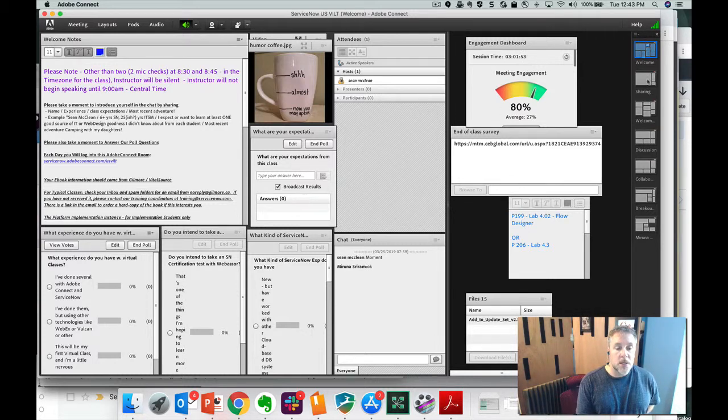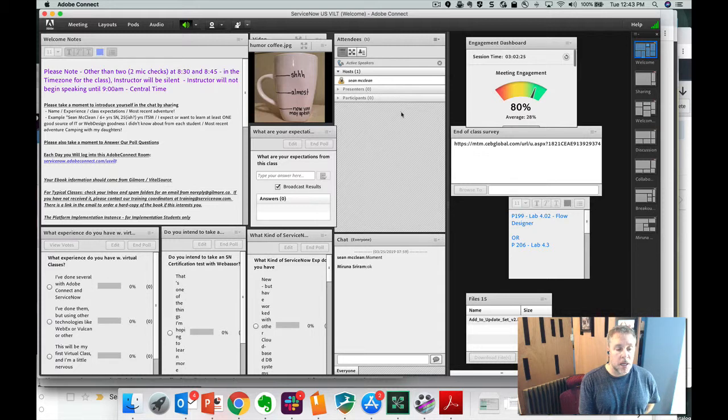Last but not least, I want to talk about the layout. As a host, you have this layout bar, and what this layout bar allows you to do is assemble collections of pods and move to them quickly and easily. Currently, for instance, my layout has welcome notes because it's my intro screen. It's what I log in with: how to log in and when I'll start speaking and that information, and then some general poll questions to get the audience engaged and give some feedback so that I know what I'll be teaching in terms of what their needs are as an audience.